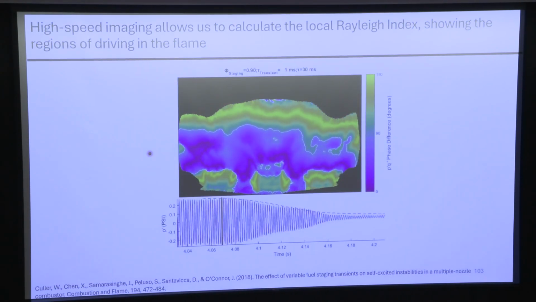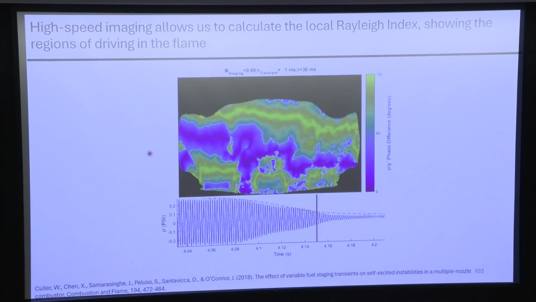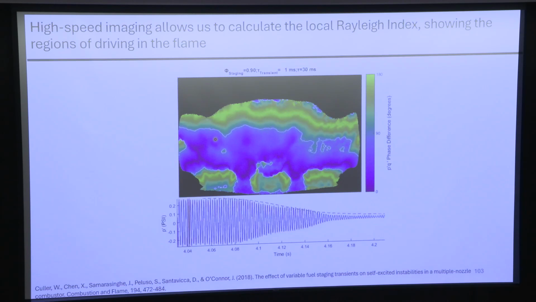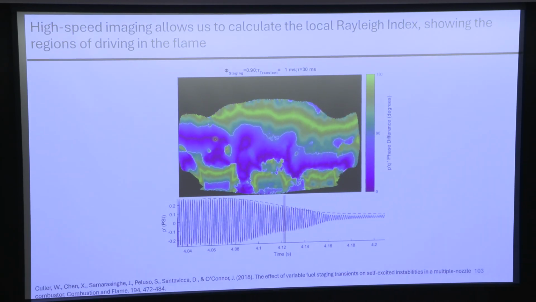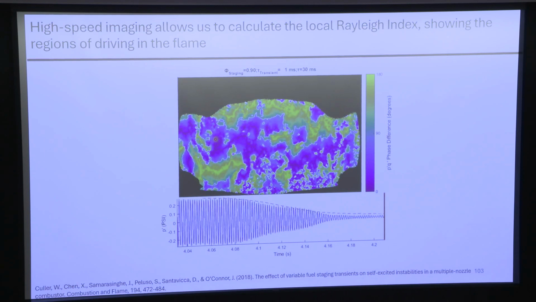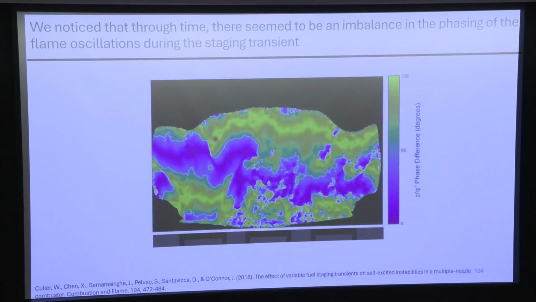And so we did a lot of imaging. This is actually a video of local phase between heat release rate oscillation and pressure. And one of the things we found, if you watch this video enough times, is that we could see the different nozzles as we were staging go out of phase with each other temporarily before there's no instability, and so the phase doesn't mean anything. And so we were like, we should look at these flame edges more closely.